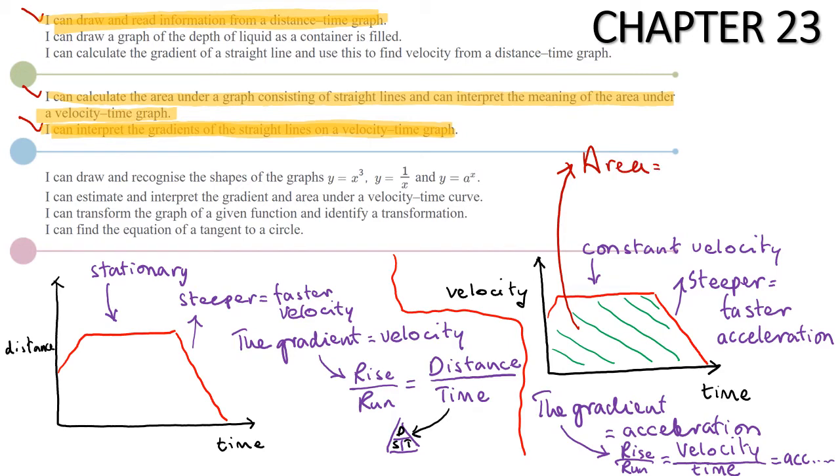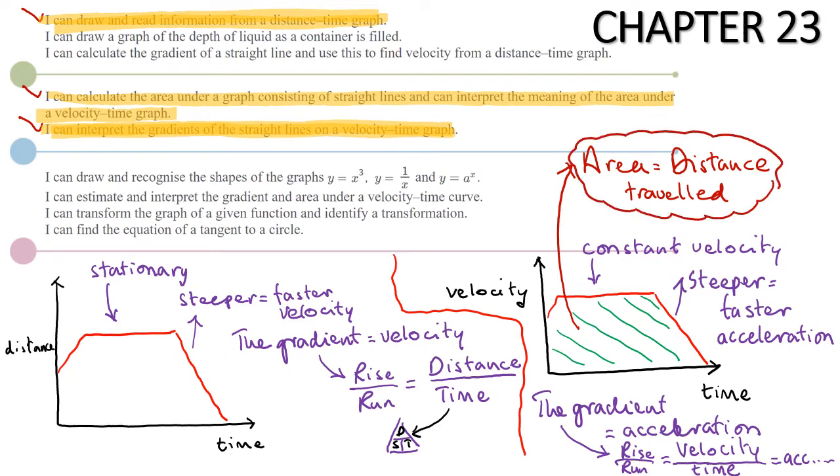is equal to the distance travelled, or the distance covered. So if we can calculate that area, what we've got is the distance that something has travelled, so that's important. Now, on the one that I've got at the moment, this example, that area shouldn't be too difficult to work out, because we can divide it up into, say, a couple of triangles and a trapezium and a rectangle. So when it's a shape like that, it's easy to work out.